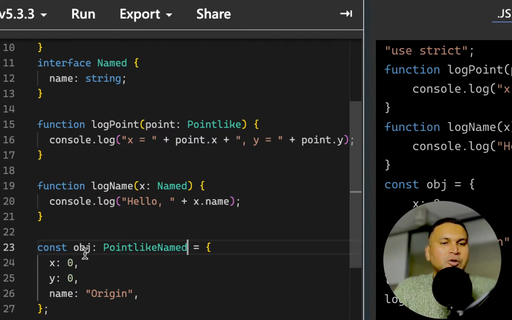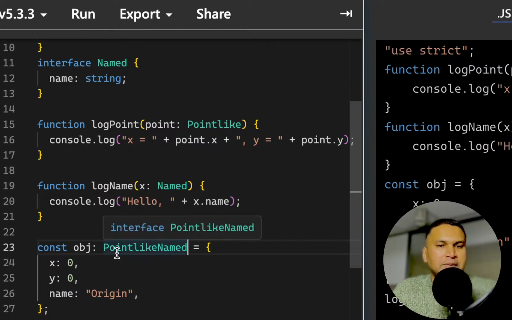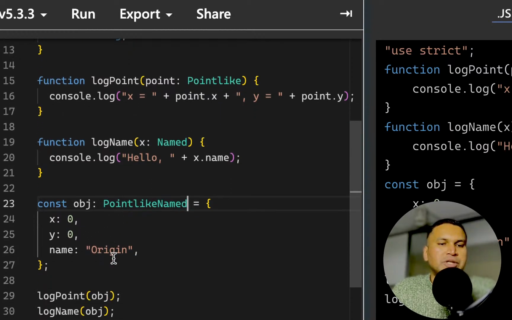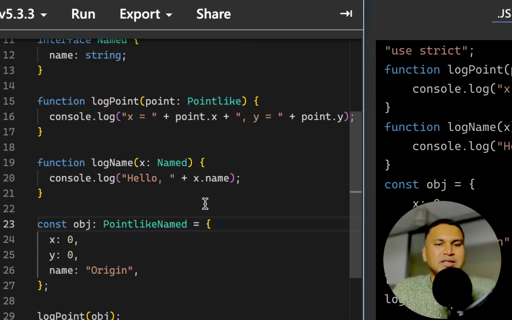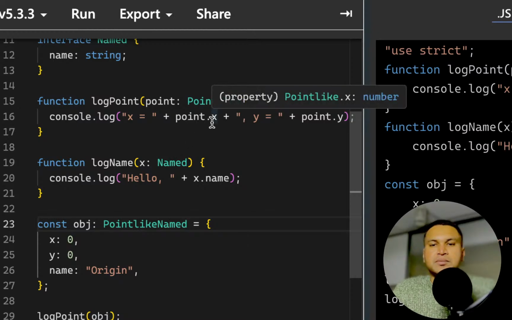Now this object belongs to point like named, but still we can pass that object into log point and log name. So this object is not just point like named, it belongs to named and point like types as well, because it's structural typing, duck typing. Just look at the properties.